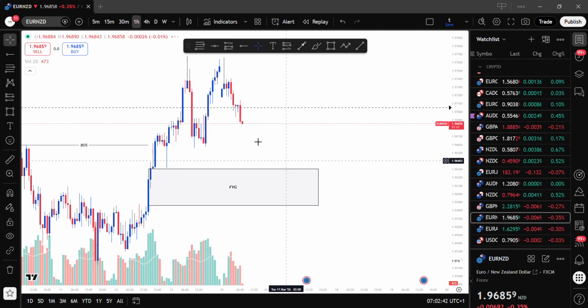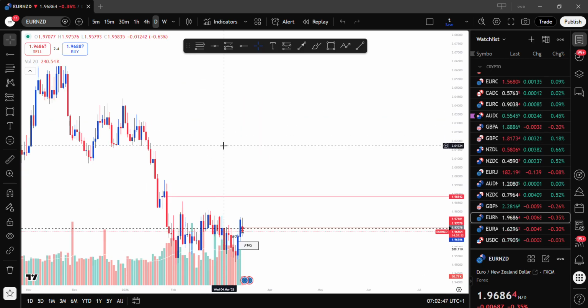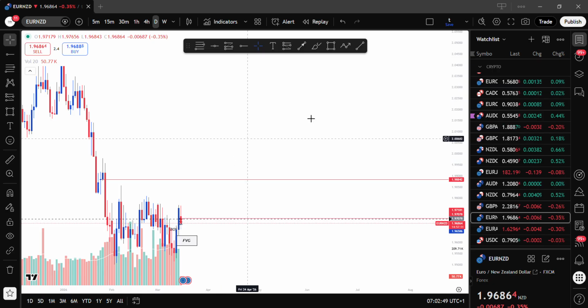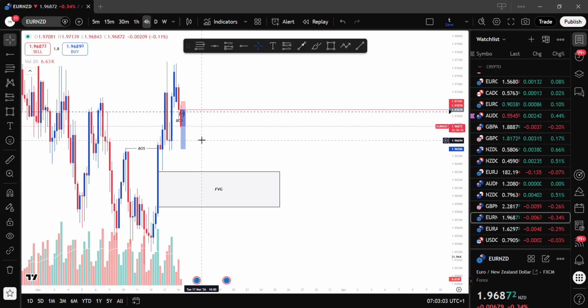On the Euro NZD, what are we seeing on the daily time frame? For now, it seems market has been ranging on the daily time frame, hoping to go to this point. Before it goes to this point, it's first going to test this other block here and keep pushing to this point. Then we can look for a sell from there, but let's be looking for a sell that will push it downward for now. On the 4 hours time frame, what are we seeing?